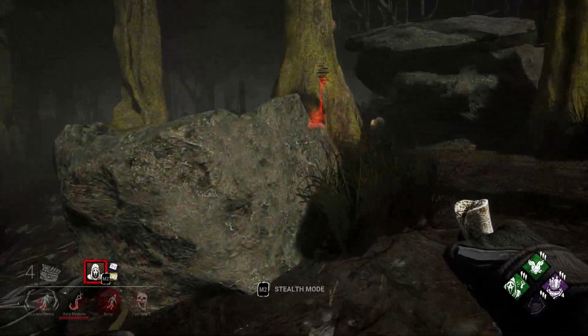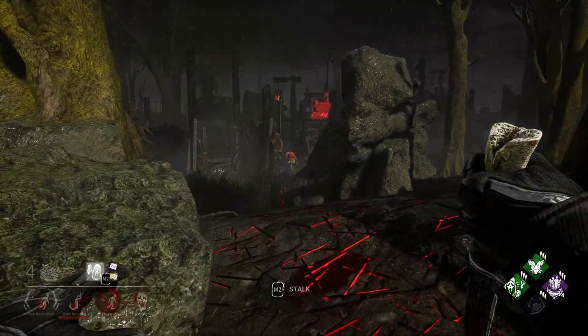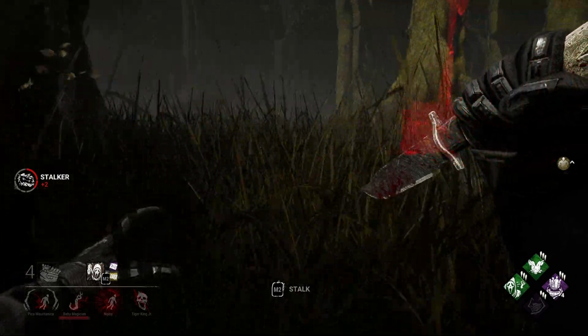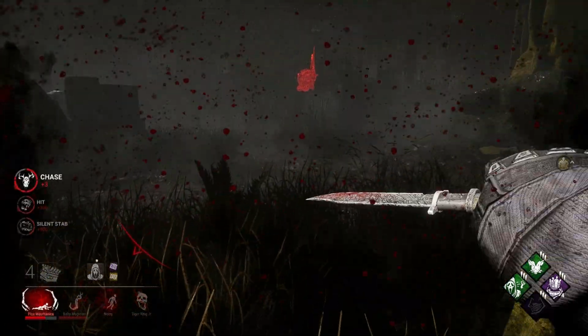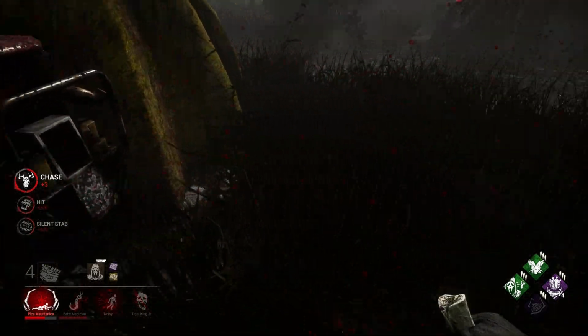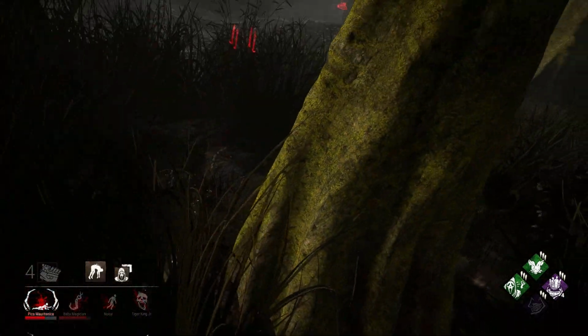With games being fast paced, I prefer to generate pressure by sneaking up on survivors and catching them off guard with injuries and quick downs that way, such as this Steve right here who never saw me coming because he believed I was chasing someone else. Of course, this is my preference.